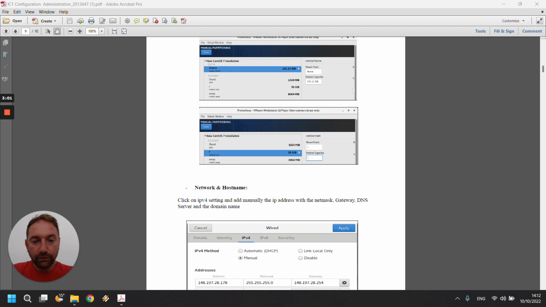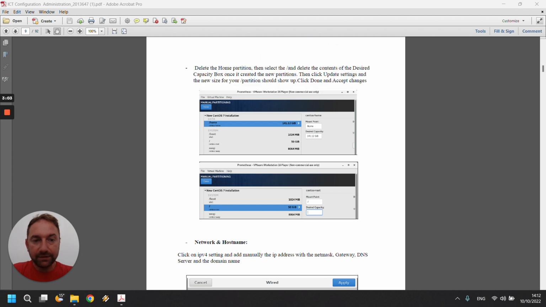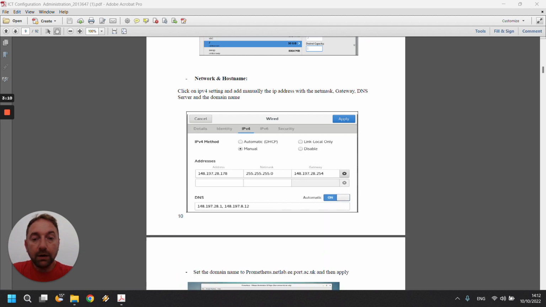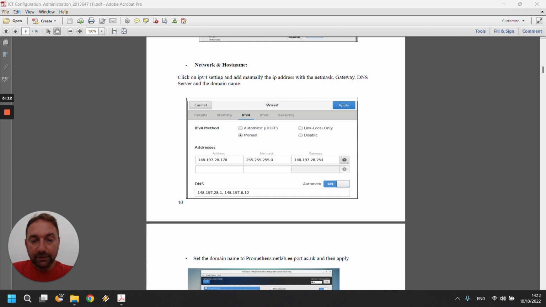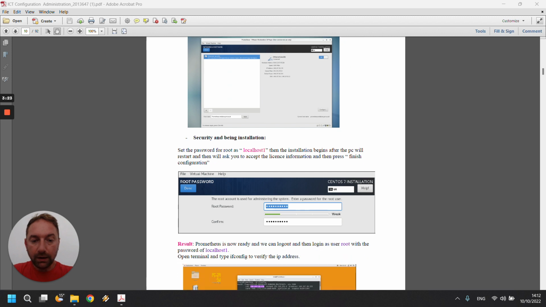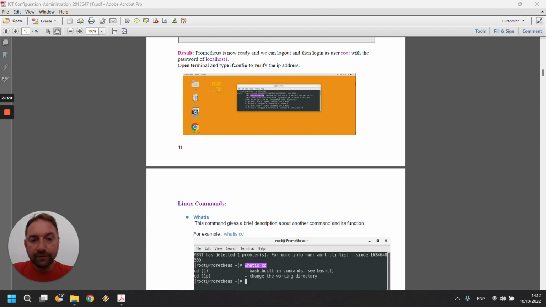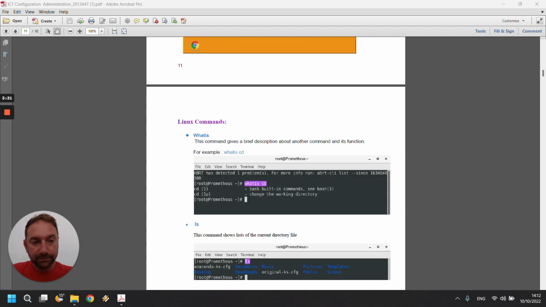Then for all of the rest of the setup steps, she explains what happened in each screenshot, so what actions were actually taken. Another important piece of information is the networking to be used. She was working on computer 78, so she used 178 for her Prometheus VM, and so on. Information like the passwords that were used, localhost1, and everything else. And then finally, a screenshot of the build system.